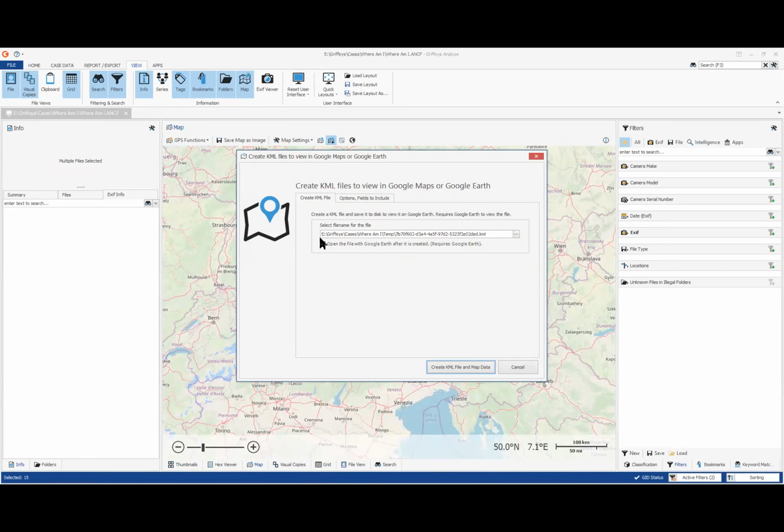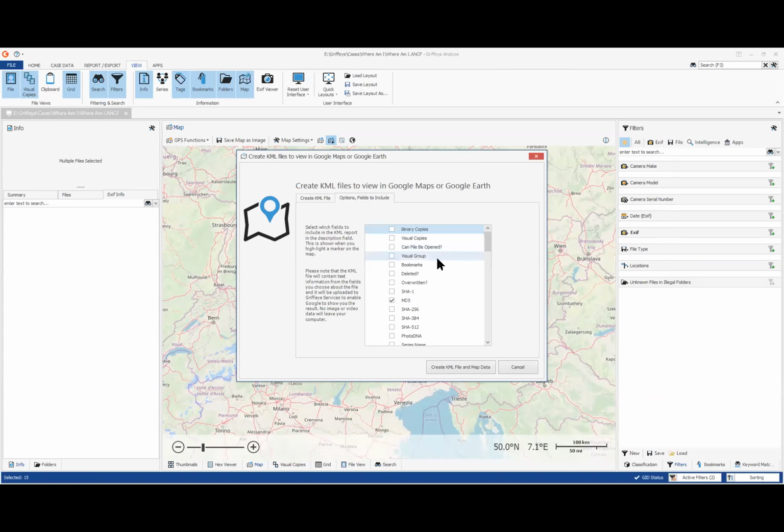You'll notice that by default, it's going to put it in our case folder and give it this kind of GUID file name. This options field allows us to add what information is going to be passed on to Google Earth. By default, these are all checked, so I unchecked all the ones except the ones that were important to me.